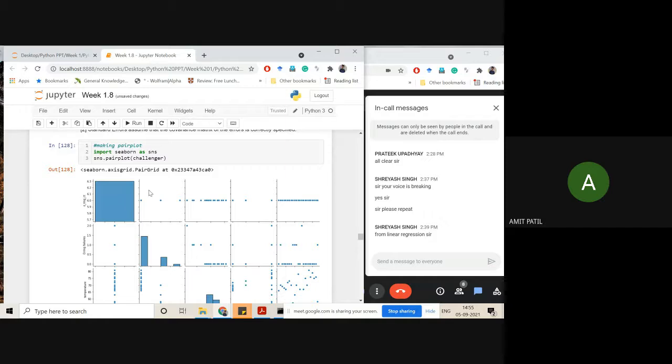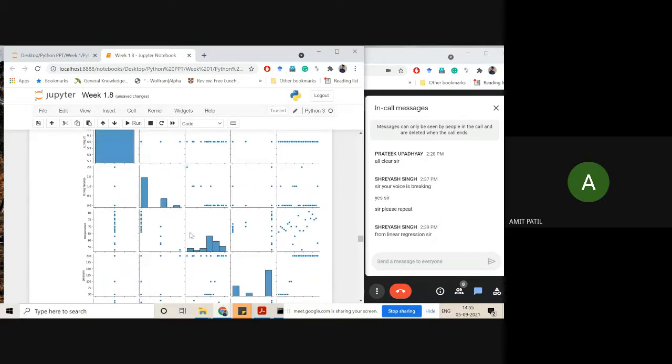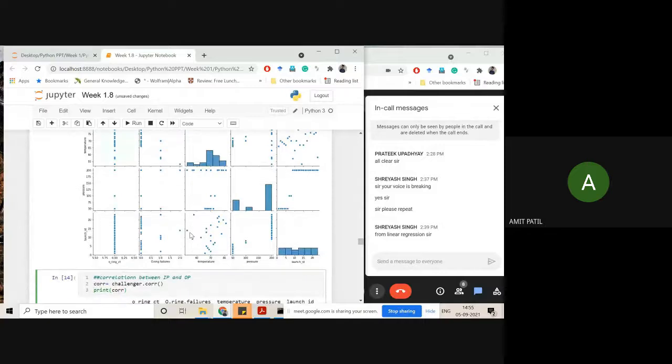These are the 5 variables, and the pair plot for each of the variables. So you can see that the CT value is constant for each variable.